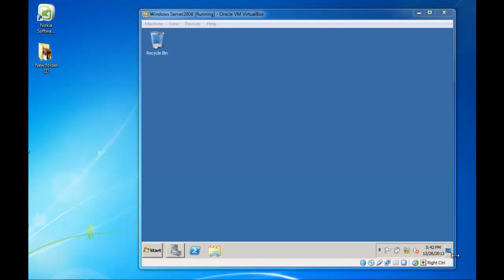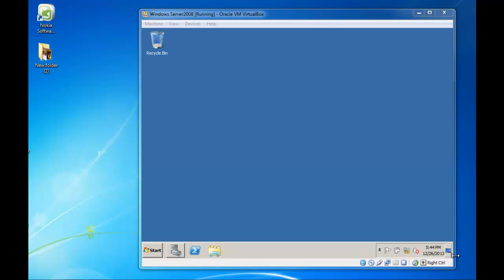In this tutorial, I will be showing you how to install the Windows Deployment Service on Windows Server 2008. When you're installing Windows Deployment Services, you need to install the DNS and DHCP roles as well, and you'd also need to install Active Directory. You need to set up the DHCP and the DNS, and you would also have to install the Active Directory services. All these services work in tandem with the Windows Deployment Service.